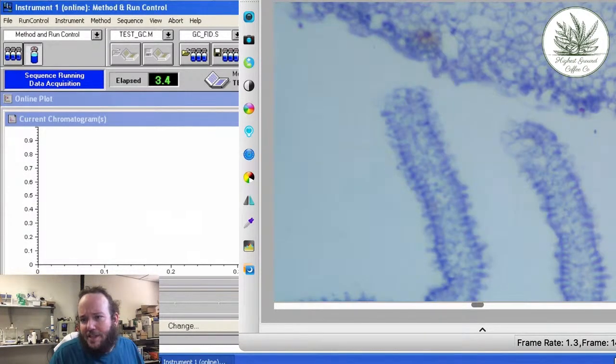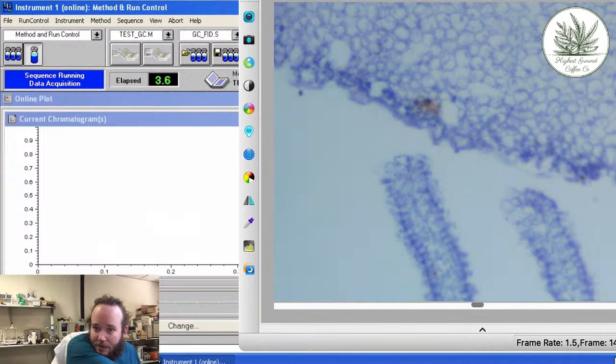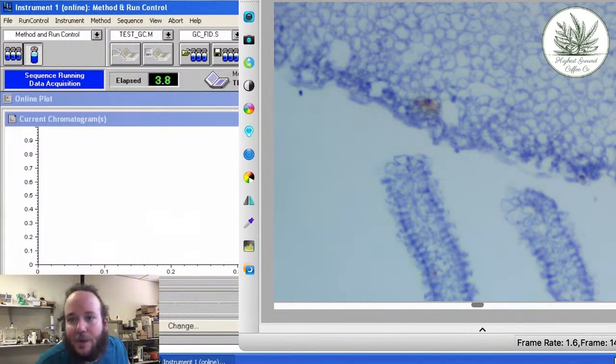And I just want to see if I can get any more resolution out of what we're looking at. So I'm just going to play with the focus. So that's probably as good a resolution as we're going to get on that.